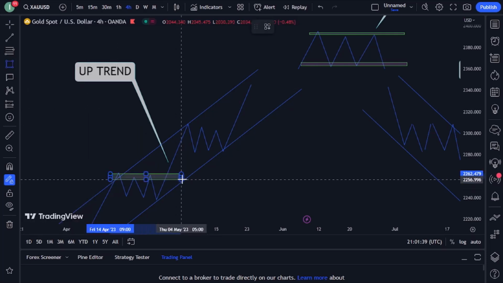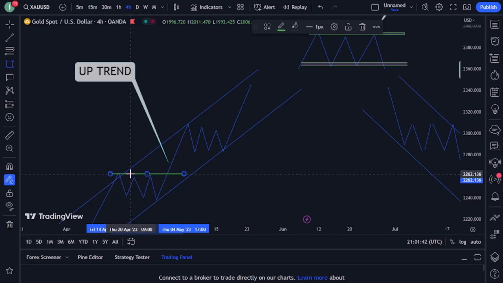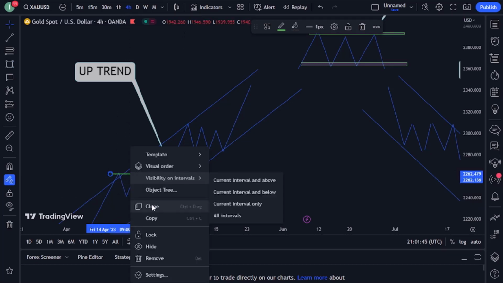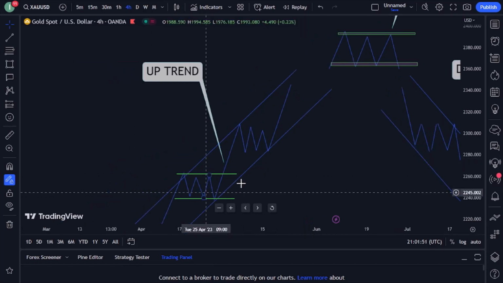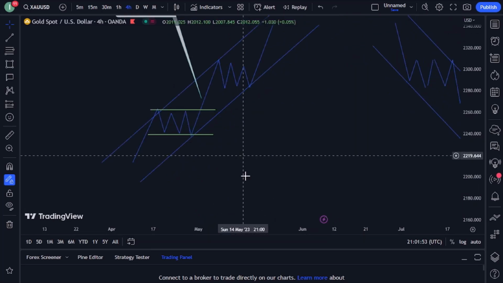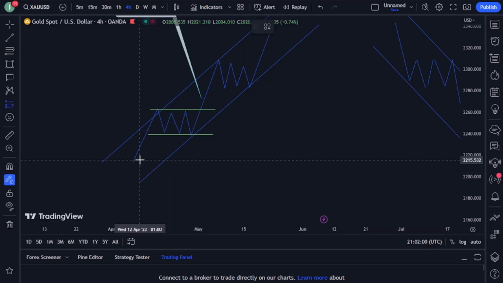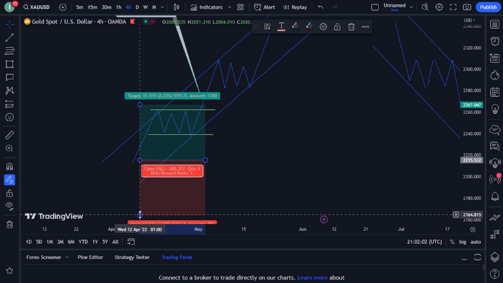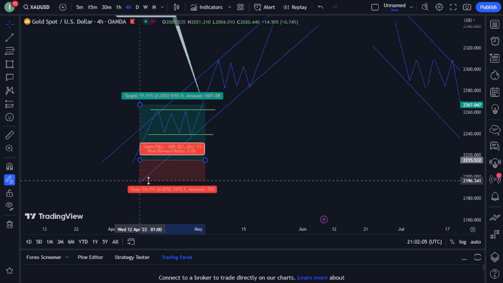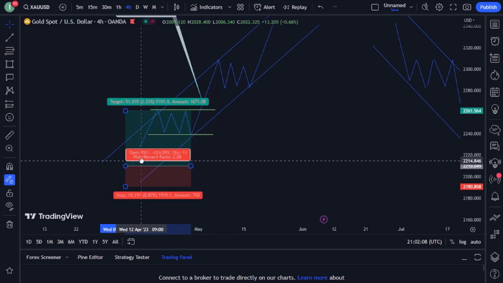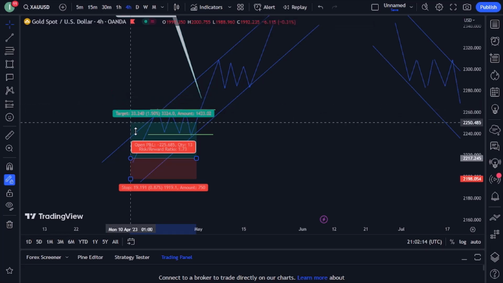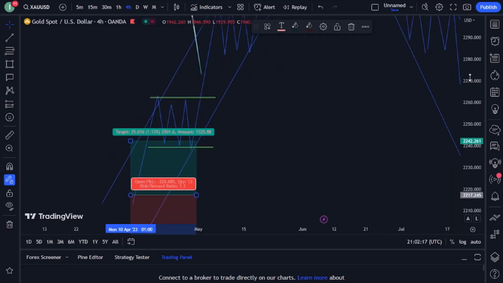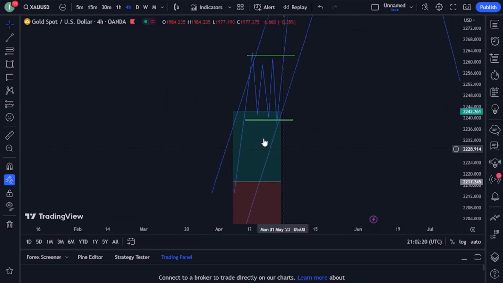Because that same pattern is this one. It's this pattern here. So since you bought here, you went long here, you managed to analyze your structure and found out that the structure is going up, it's an uptrend, and then you bought here. You understand? You bought there, and then the market started to correct.